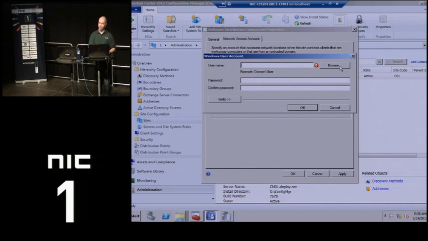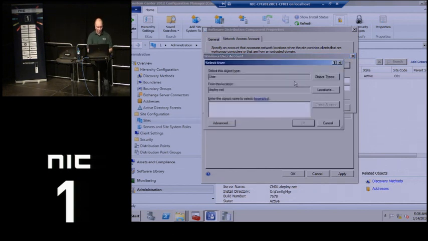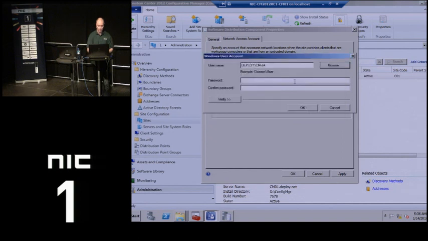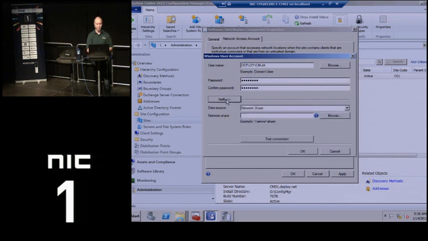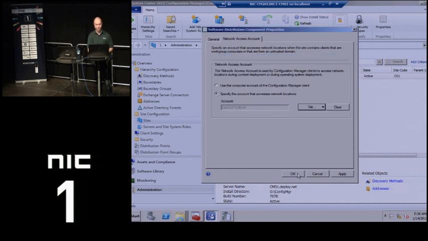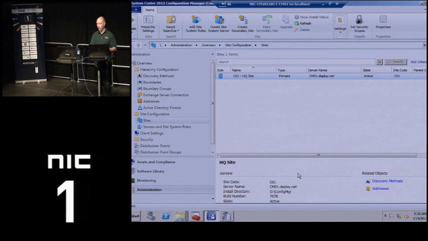Now we can browse in ConfigMgr 12. We don't have to know the exact name. Type in the password. And we can actually verify as well, if we want to, that the password actually works by connecting to a server using that account. But I'm pretty confident I typed it correctly. So now I've configured software distribution. That's the base config in ConfigMgr. Now we need to add the deployment parts to it.